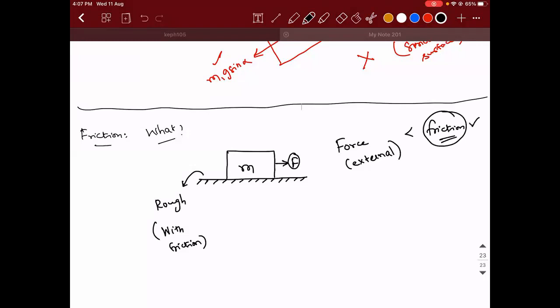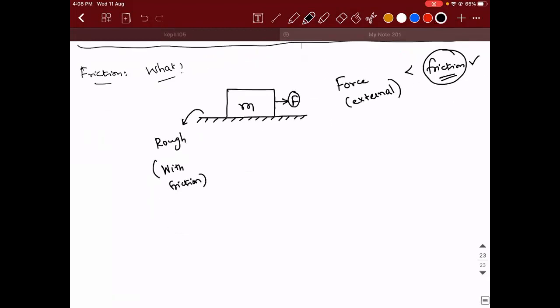Now there are many questions that are coming to my mind. If you're saying there is something called friction which is a resistive force, then how does it act? And what exactly does it do? The third question is, which surface offers it? Fourth is, what is the reason behind its origin, or its existence? How is it able to exist? So all these questions need to be answered. Right. So for that, let me take another scenario.